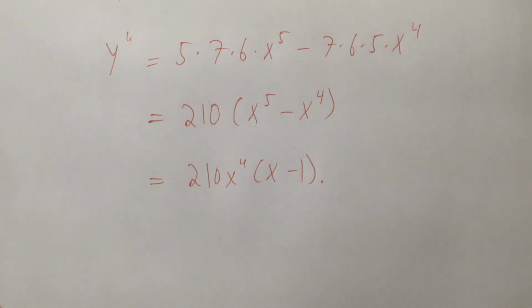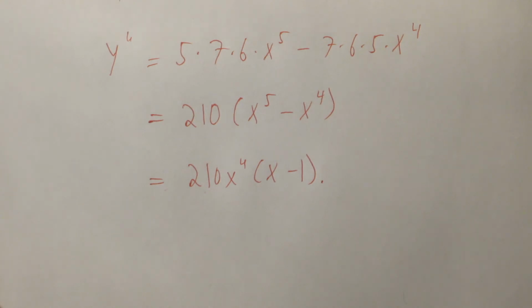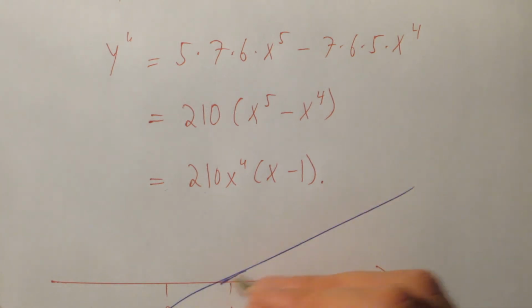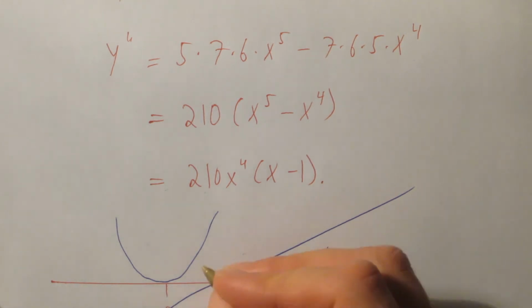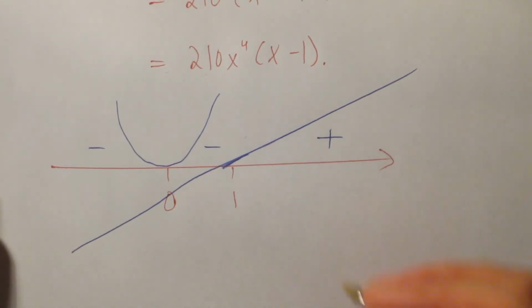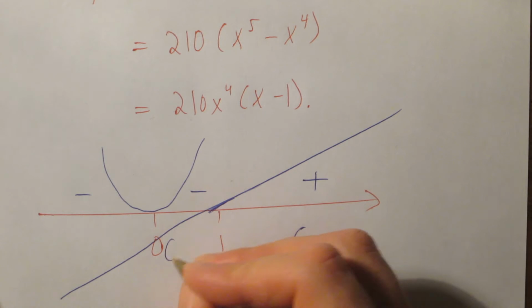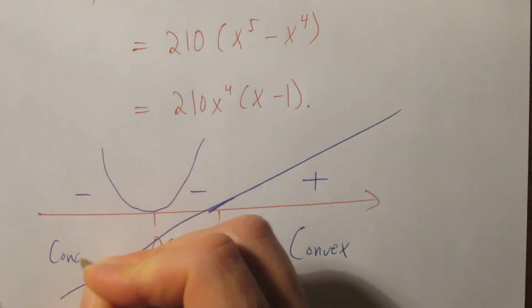Now you want to do a sign study of the second derivative. So we do that. You can draw a table, or you can do this thing here. So let's use another color. So this line goes through 1. Here you got this. Squares are non-negative. So here you got plus, minus, minus. And hence here, where the second derivative is positive, the function is convex. Here the function is concave. Same story here.